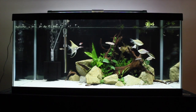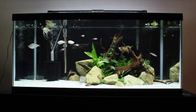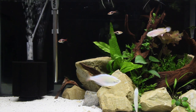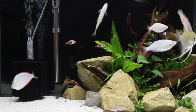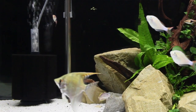There's many reasons for this, but the first one that we're going to touch on is the filtration. We've got two forms of filtration in this tank, and the first one is a sponge filler. This form of filtration, I understand, is not the greatest to look at, but in terms of cost effectiveness and simplicity, this filter is awesome. All you have to do to clean it is literally wring out the sponge, and I've done videos on this, so I'll link one of them above right now if you want to check that out.